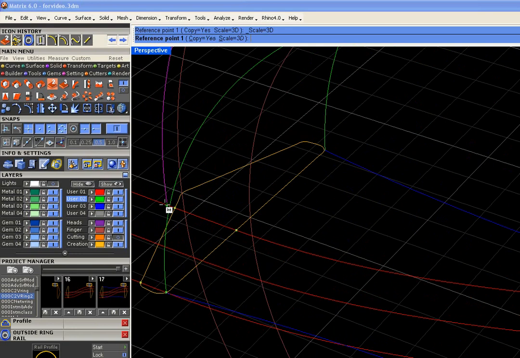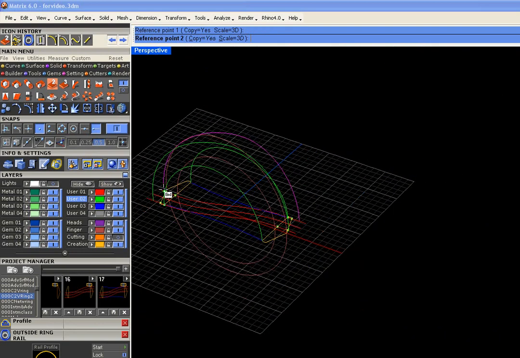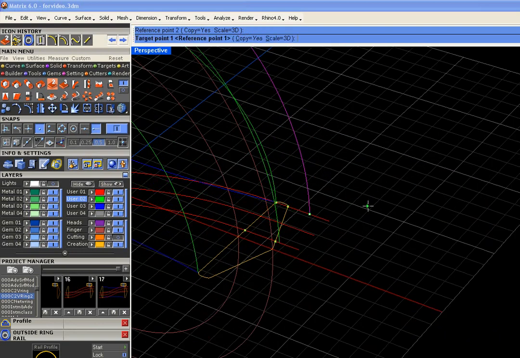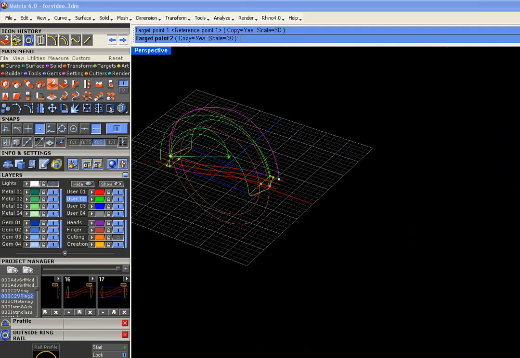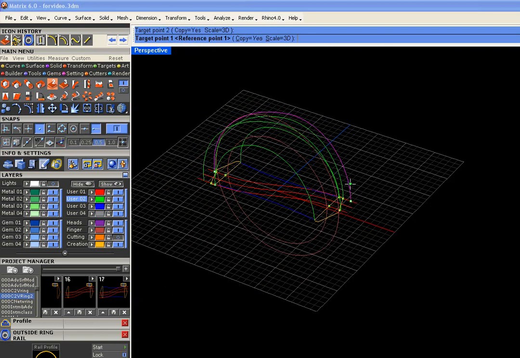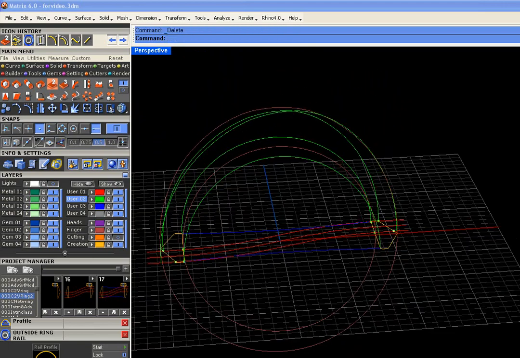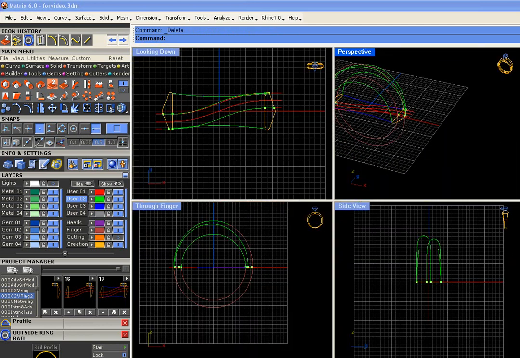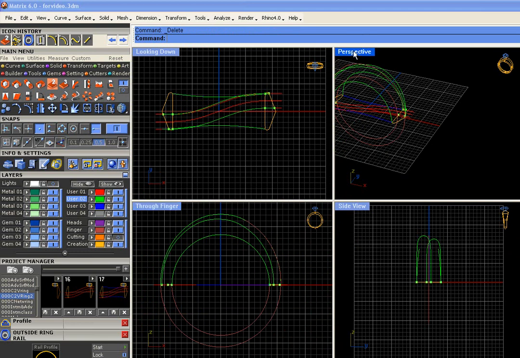Start that up, and your two reference points are the ends. Turn off some of these extra snaps. The ends of the rail, end and end. And your two target points, or where you're going to move this to, are the point and the point. Just make sure you pick them on the same end in the same order. Enter to end that command, and just delete the extra one. And now we move that, and it has been bumped down a little from our original height, but that's okay.